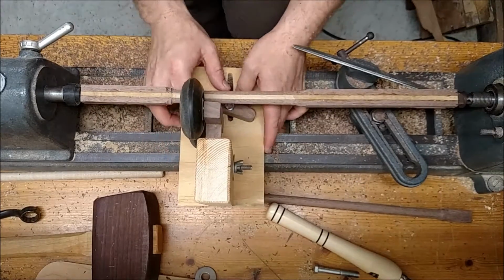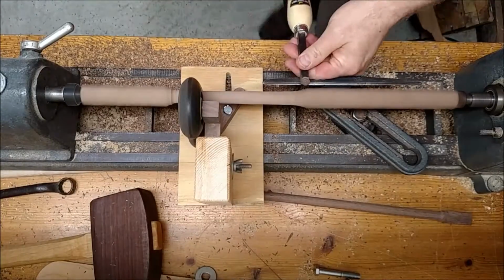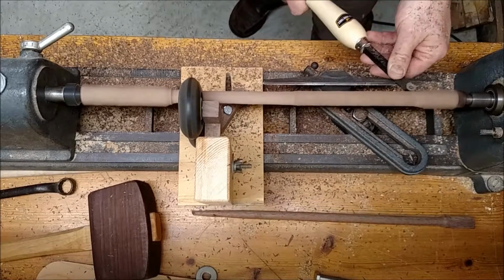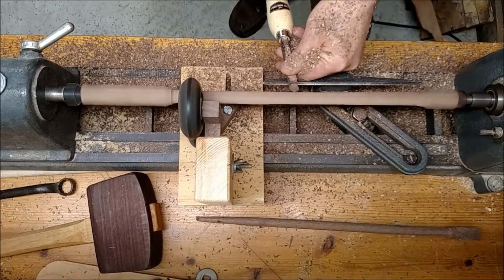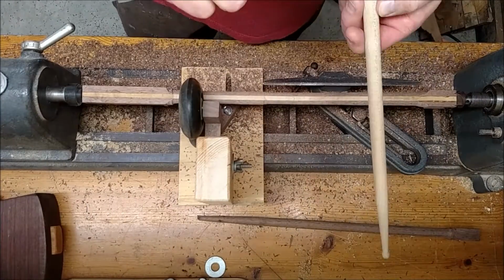In my previous video, I showed how I made this simple steady rest that I'm going to be using to help keep the center from flexing too much as I'm carving down this long piece. This piece is about 18 inches long, and I found it was flexing a little bit when I did 2 or 3 trial drumsticks with some maple before this.